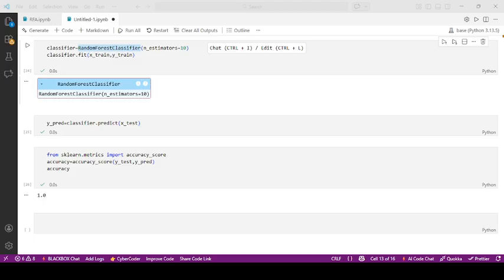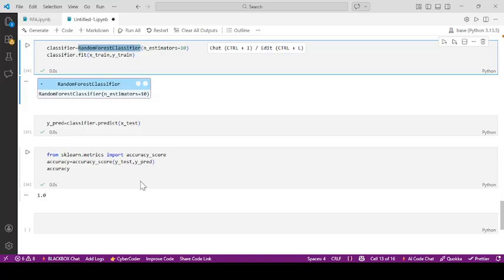After that we make the predictions for the test results, and we can simply find out the accuracy of the model. For this data set we got 100% accuracy.